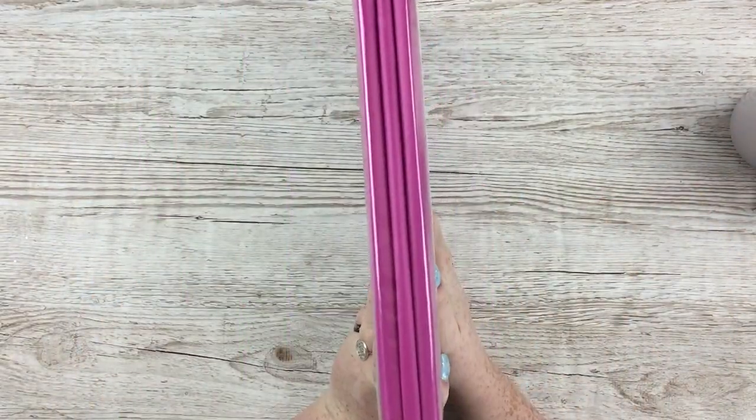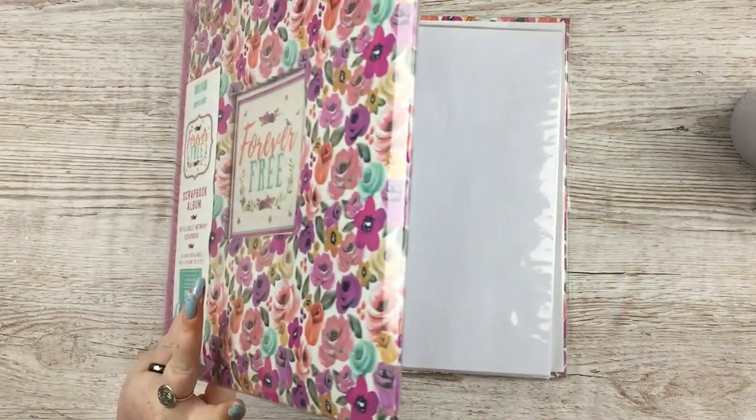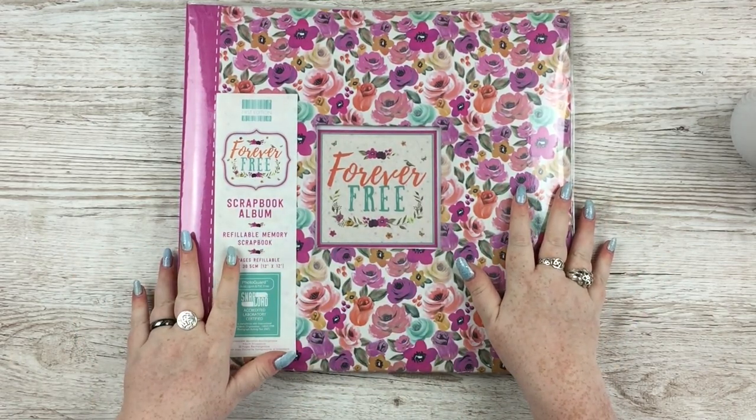The first edition ones are postbound albums, so they're not, honestly, D-rings are the ideal, but they can be so expensive, so I stick with postbound these days. And obviously the first edition ones are so pretty as well.